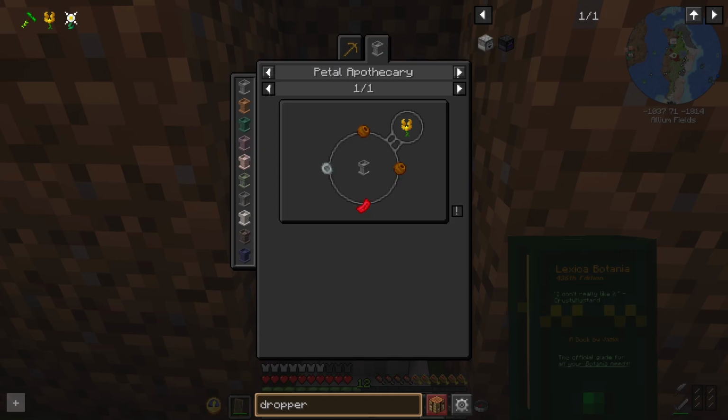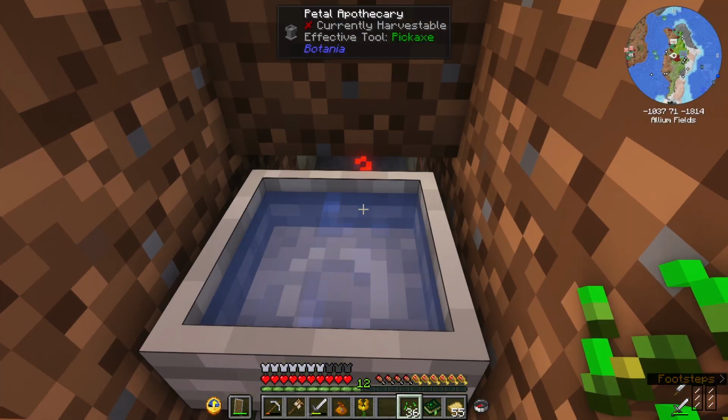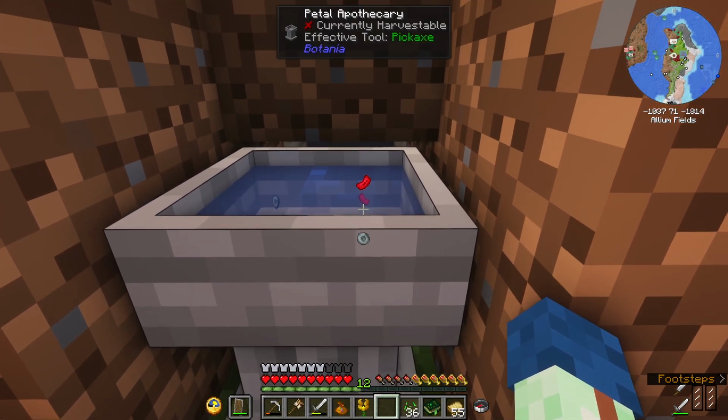And the other one was endoflame. 2 browns, a red, and a light gray. Fill it back up. Right click with an empty hand. It said right click with an empty hand. I think to repeat the recipe, I just don't have all the goodies.